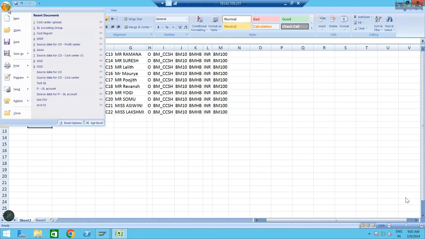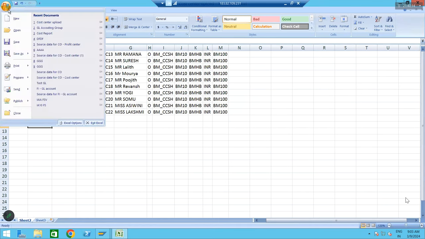One step back again, double click on display read data and click OK, simply OK. So this is the data we are uploading. You can double click on any line item. You can observe here, I'm uploading controlling area, BMCA, cost center. This is the cost center name, from date and to date, and again names, short text and long text.